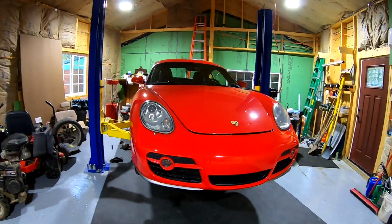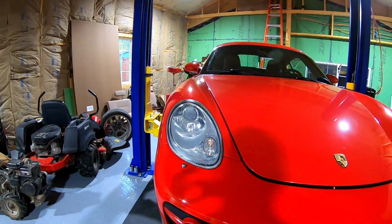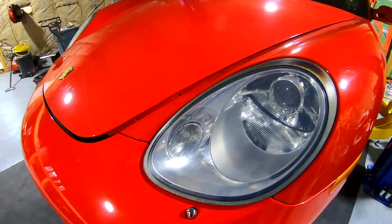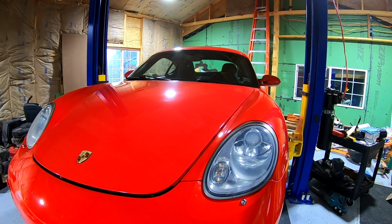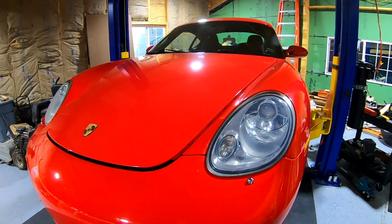And this one wasn't really in the books to do in this video, but I just thought about this. A lot of the Porsche guys don't clean their headlights. This car, the headlights are a little bit hazy. You probably can't see it on camera too well. You see a little bit. See? You see all these Porsches driving around and the headlights are all yellow and hazy. Why is that? It doesn't cost anything to clean the headlights. You can buy a little Meguiar's kit for 20 bucks. You do it once or twice a year. If you keep the car inside, you do it once every few years. They look like brand new. This car needs to have that done. Just haven't got around to it yet. That's more of a pet peeve of mine than anything.